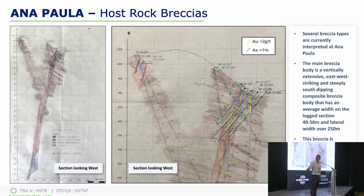And you can see the relationship with the breccia, particularly in a long section where it flares out to greater width in what's likely a diatreme control, that it makes this beautiful porous sponge that's probably quite chemically reactive, and that's why you get such spectacularly consistent widths and grade in the gold mineralisation. We believe it to be a phreatic breccia. I'll show some of the rock textures in a second.